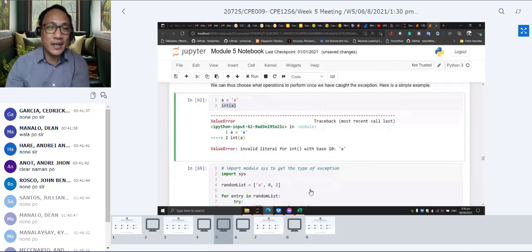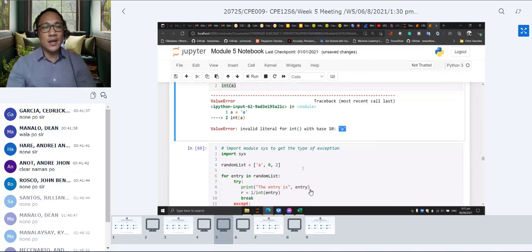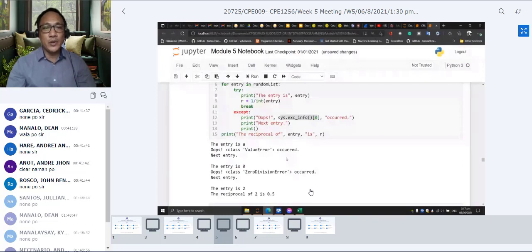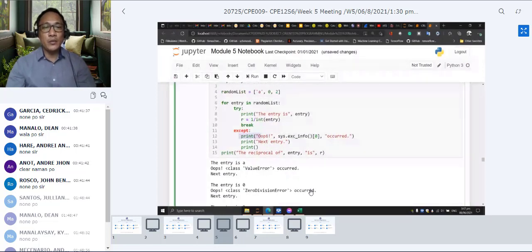This is what Python encountered in converting this string into an integer, which is not allowed. It says value error means invalid literal for int with base 10 using the string character A. So that's why it will print the error and it will also print the next entry.